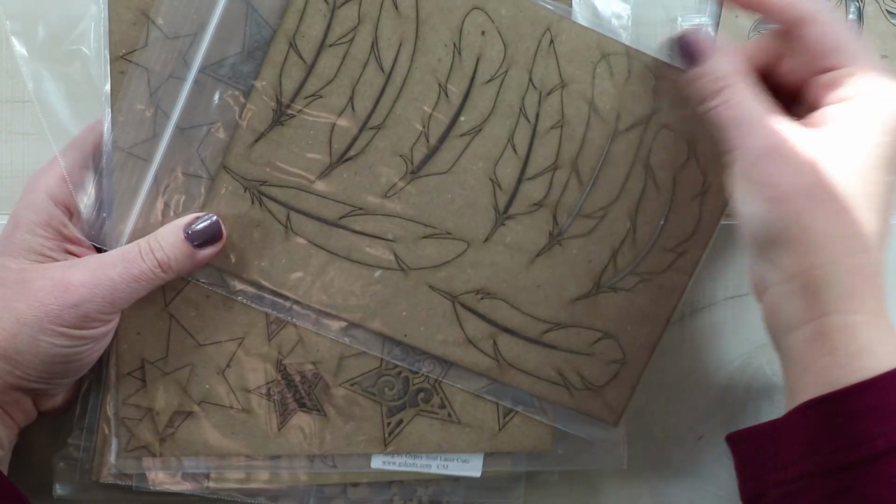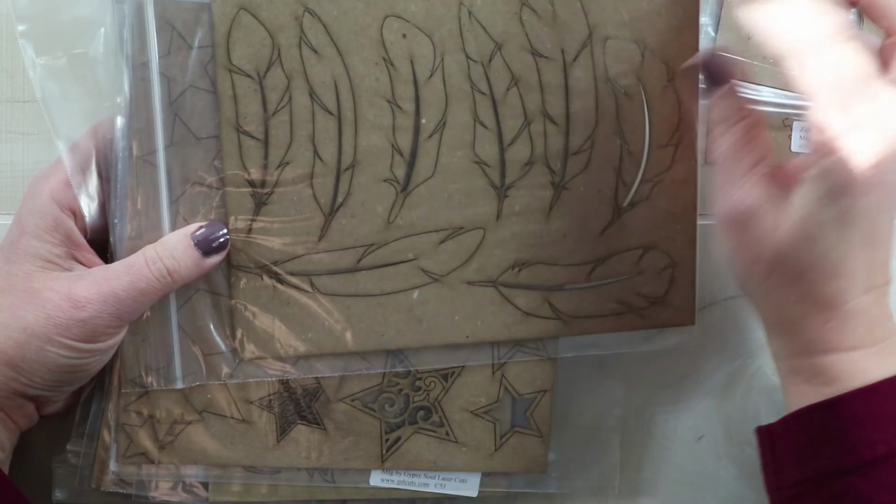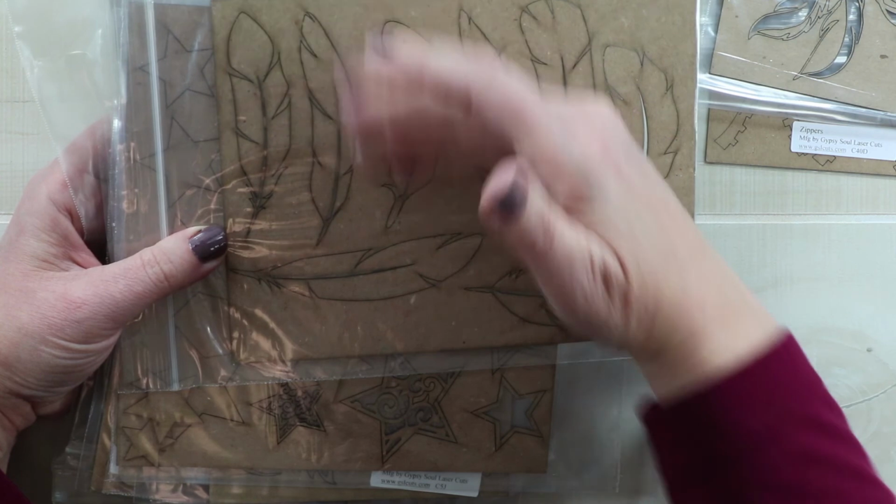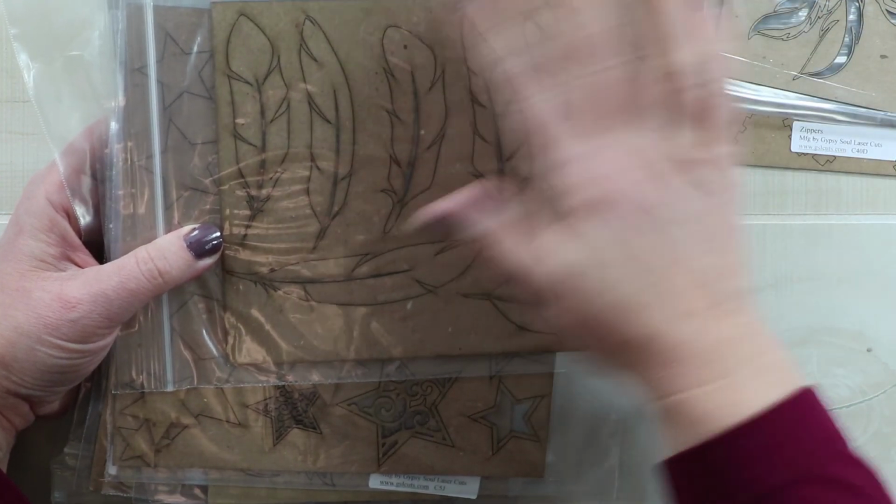Here's some more feathers, and these look really beautiful if you paint them in an ombre sort of effect and then put glitter on the ends.